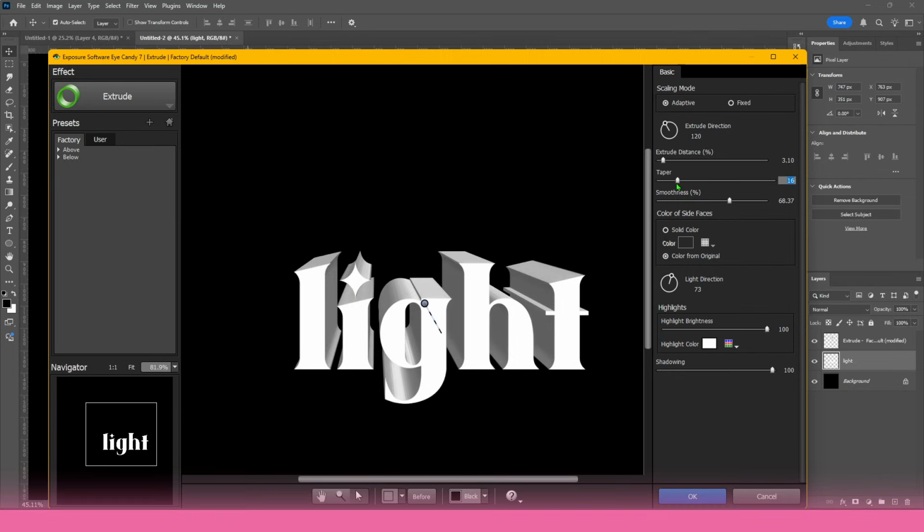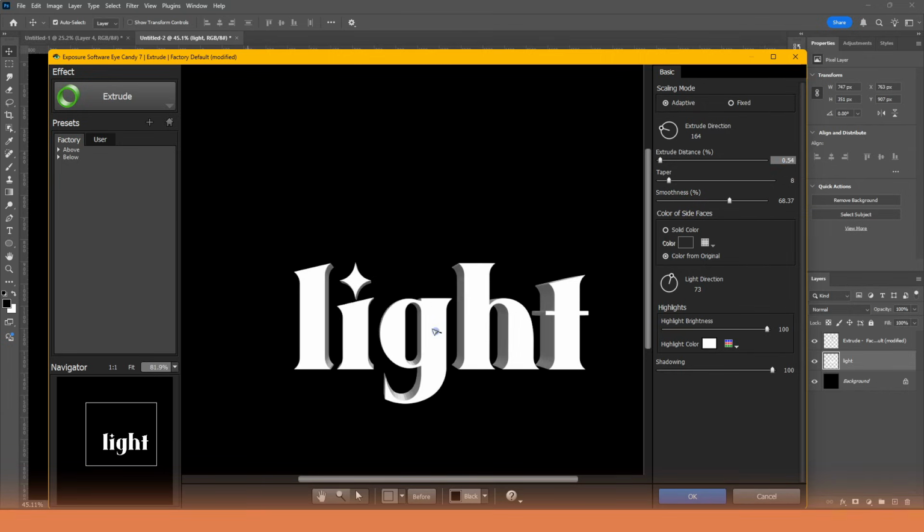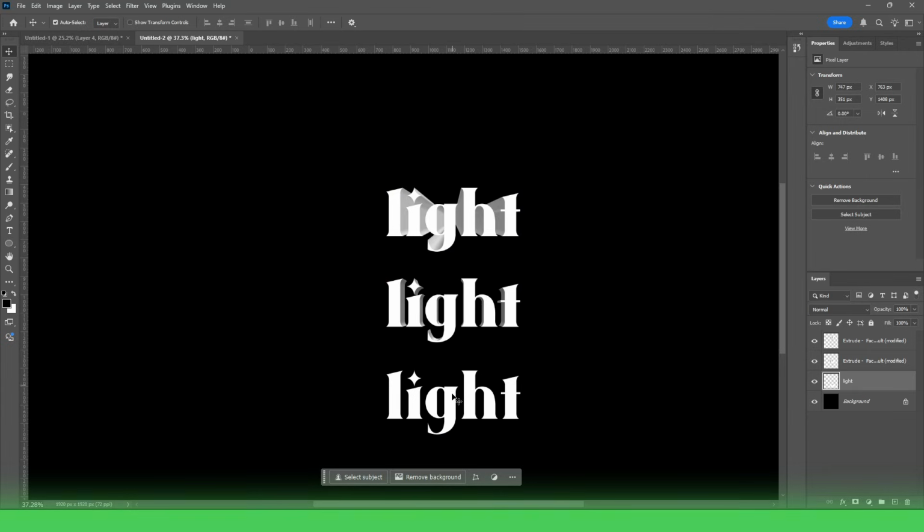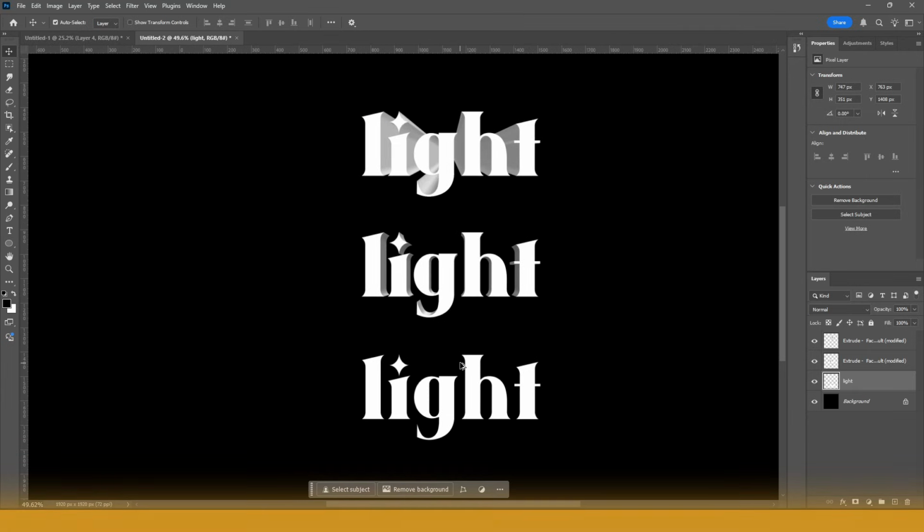And if you turn the taper down, it's not going to expand infinitely, right? This is the infinite expansion. But if you have it pretty small, then you get more of a subtle three-dimensional effect. So something like that. That looks very nice as well. They're both going to have their different uses. And then very quickly, you can get something like this. If you create a logo, you can give your client 3 different versions to use on their social medias.